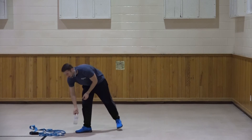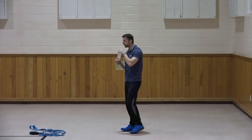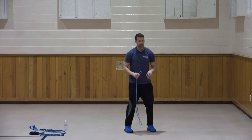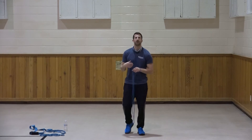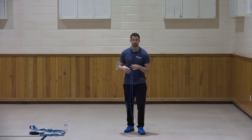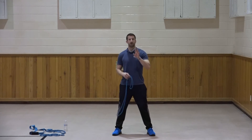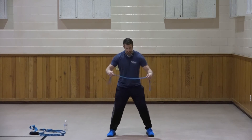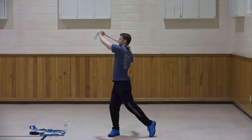Drop the band, grab some water. Take a deep breath in. Almost there. Let's go back down to a lighter level of resistance. I just want to do one for a full body - getting those legs involved. We've done chest and back the whole time, so let's give them a little rest. We'll use the band, coming down, bending at the knees, and sweeping across - right side then up and across to the left side.